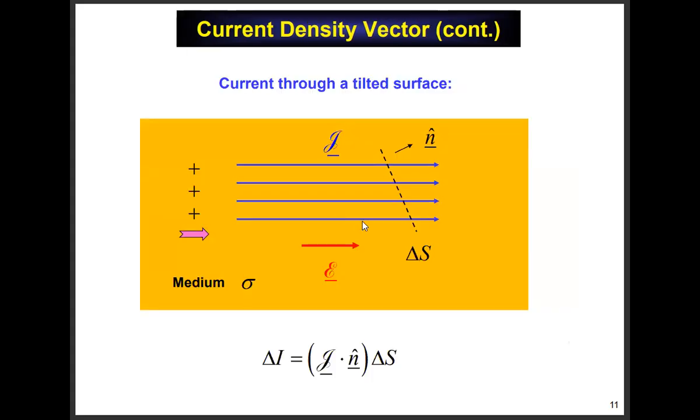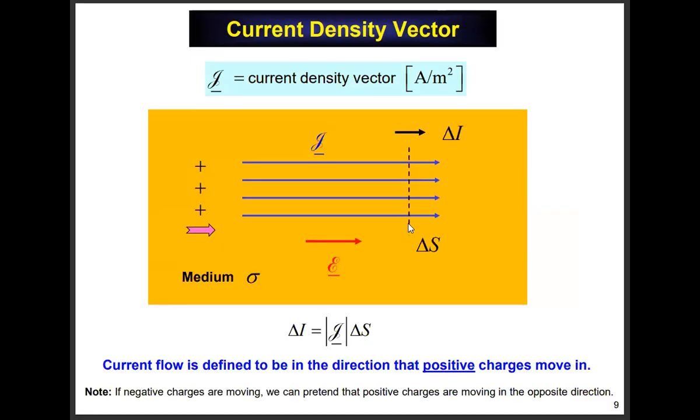Okay. What if I have current flow? Let's just keep it simple and say it's in the x direction, horizontal. It doesn't have to be, but let's just assume it. And then I have a tilted surface, a little delta S square meters, but it's tilted. Here's the unit normal, as we call it, to the tilted surface. Now remember, let me remind you, if I have a little surface perpendicular, we just say that the amps crossing it is the magnitude of the J vector, amps per square meter, times the square meter area. That's the definition of how we work with the J vector, right? If the surface is perpendicular.